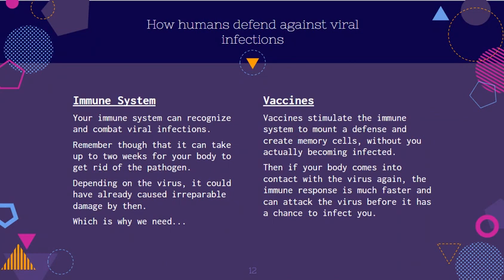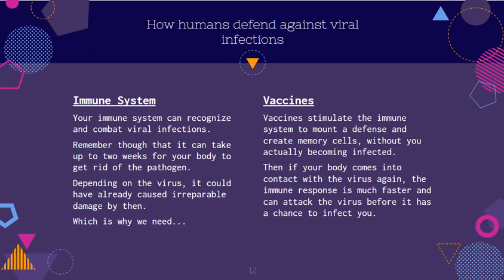And if this is just a cold virus, oh well, maybe you don't feel so well for a while, but that's okay. But if this is a virus that could cause paralysis, like polio, that'd be a problem because you'd already be paralyzed by then, right? And so our main form of defense, other than our immune system, against viruses are vaccines. Okay. And vaccines basically poke your immune system, and that causes your immune system to build up these defensive and memory cells, but it doesn't actually get you sick.